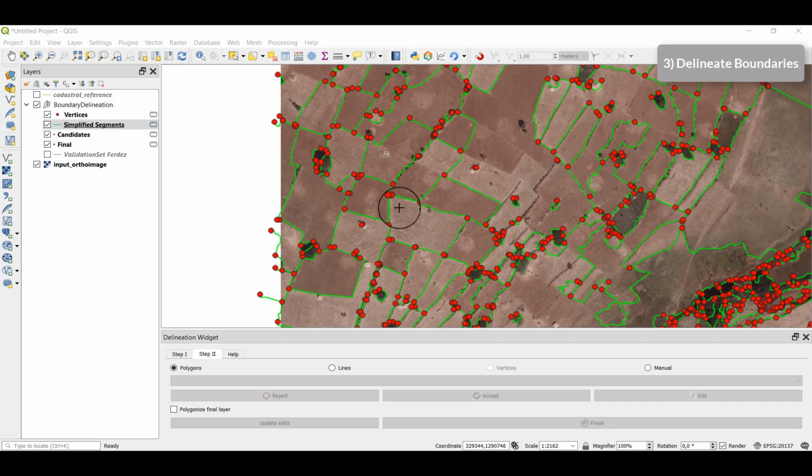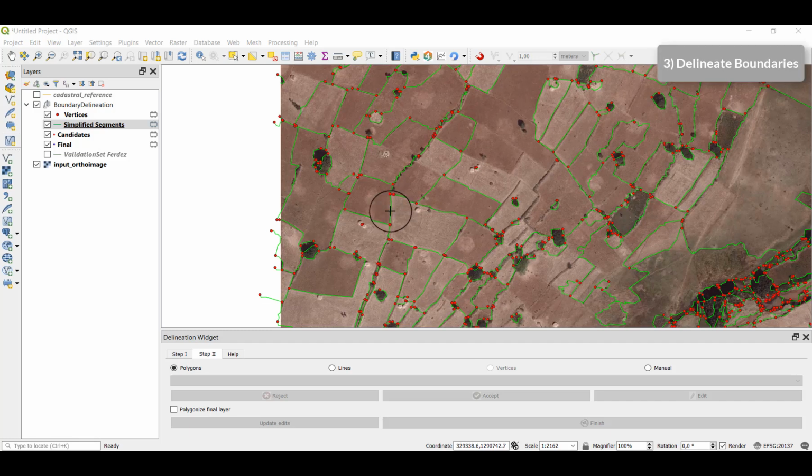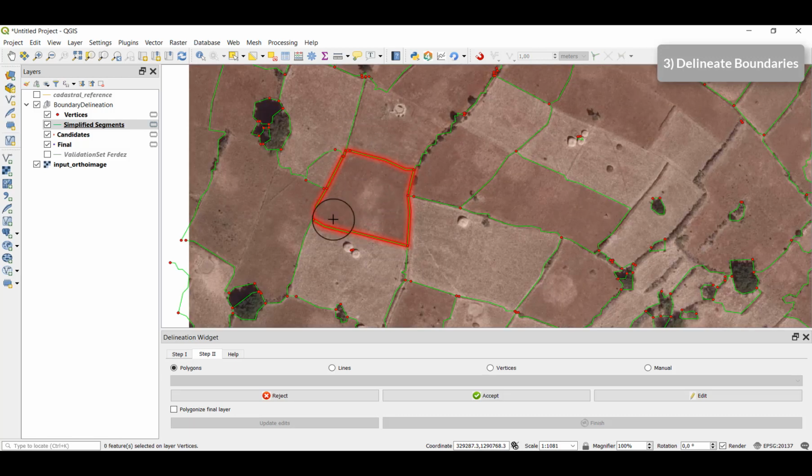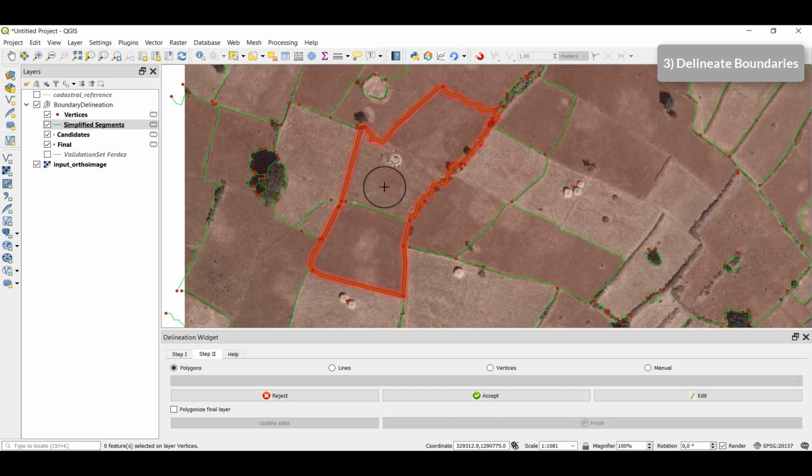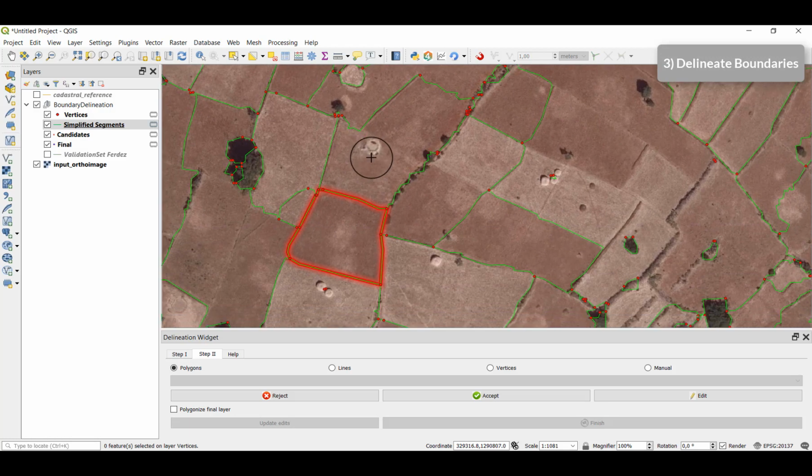So for the polygons functionality, the idea is that you click somewhere inside a polygon and the outlines are connected then to a polygon. You can also select the line, and then the outlines around that line or around a selection of lines will be connected to a polygon.